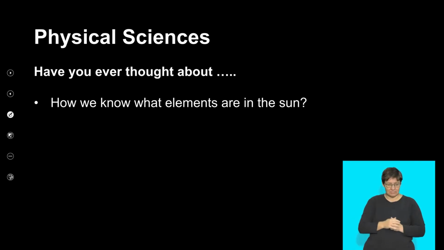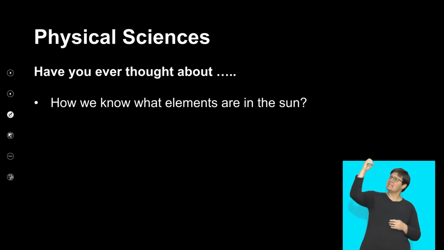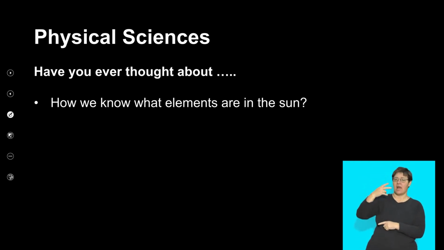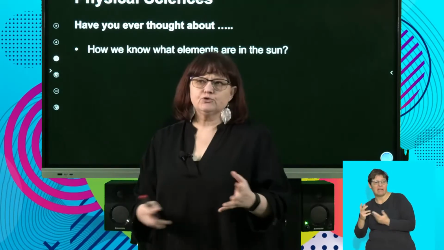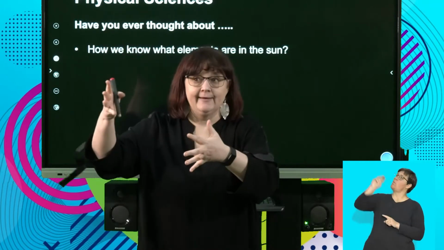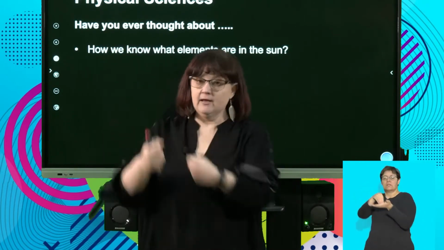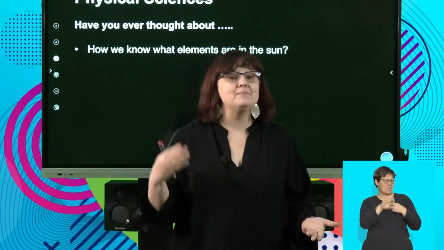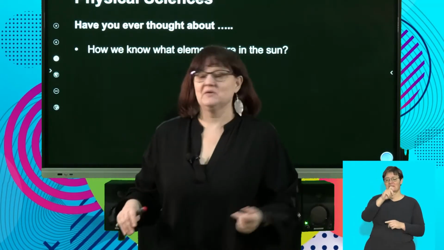Have you ever thought about how do we know what elements our sun is made out of? So you'll read in textbooks, you'll see on the TV or on the internet that the sun is hydrogen and some helium and all sorts of things, but you go, how do they know? It's not like we could have traveled to the sun and taken a sample of the sun and then looked at it. Well, it's actually quite easy to know. It's all about spectrums, okay?